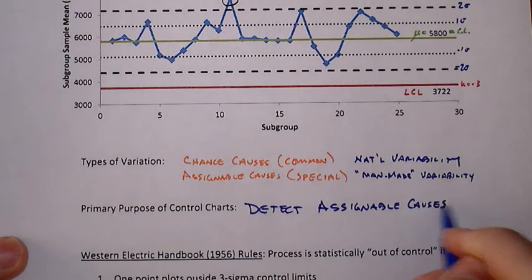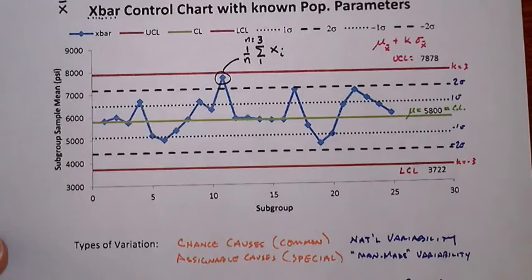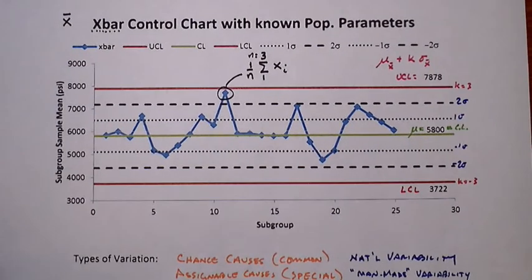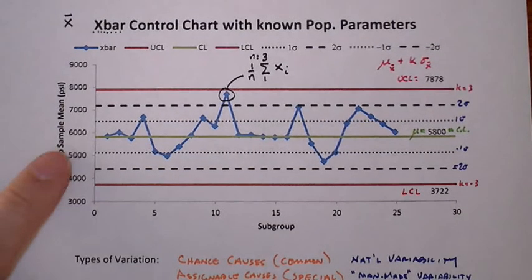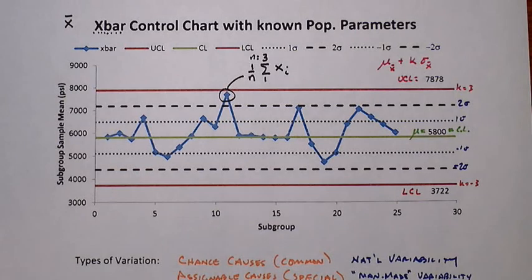And how do we do that? Well, a lot of this is about developing rules to analyze the control chart. As well, it becomes also a matter of pattern recognition. So what I'm going to do here is I'm going to read off some of these rules to you, so that you can see the graph as I read those to you. You also find these Western Electric rules in your Montgomery and Runger text. But one aspect to take note of is that every industry has perhaps their own set of specific rules that they follow, and so although they might be slightly different, they do have pretty much the same overall flavor at the end of the day.